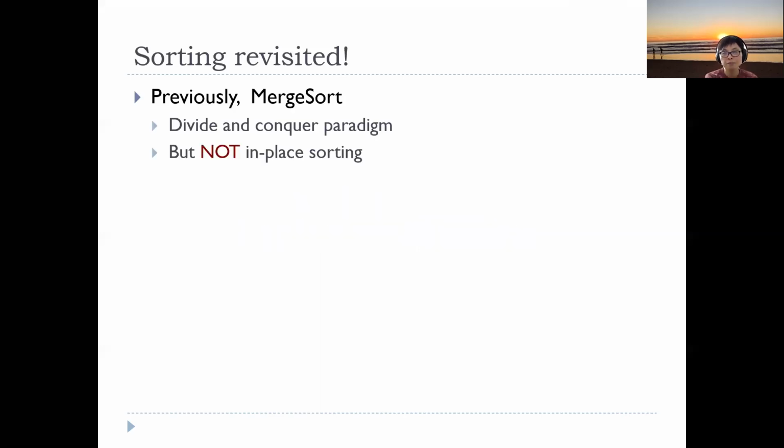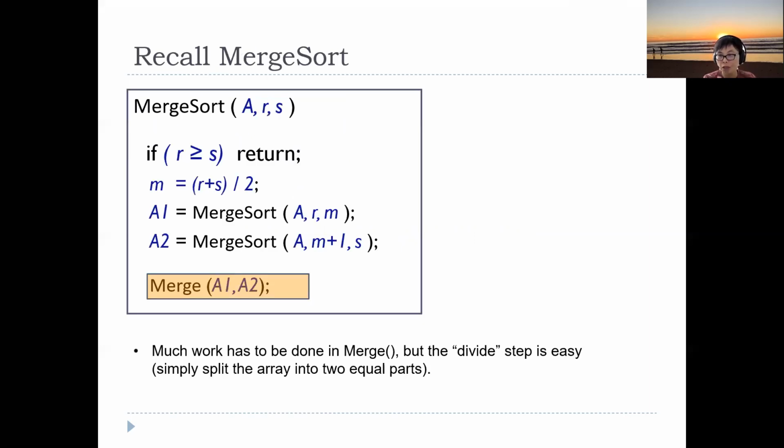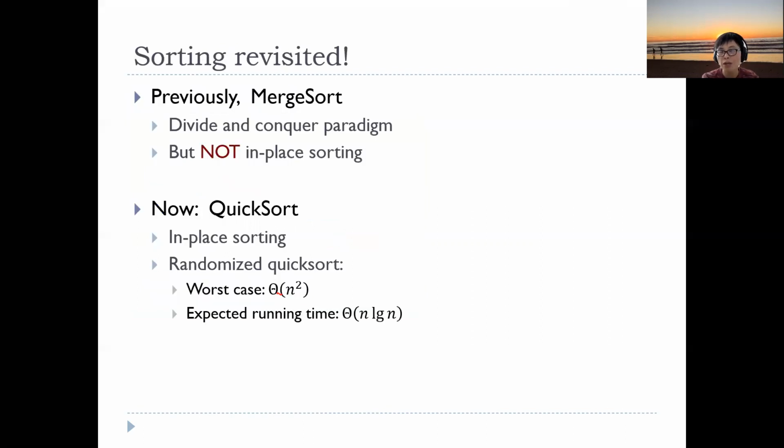Okay, but what is the idea? We talked about merge sort before. Asymptotically speaking, its time complexity is optimal, the best possible n log n under the so-called comparison-based model. But the problem with merge sort is that it is not in-place sorting. If you remember how merge sort works, this is the merge sort algorithm. In the merging step, we have to get a new array, merge the previous subarrays into a new array and return it. So you have to allocate new arrays. So it's not an in-place sorting algorithm.